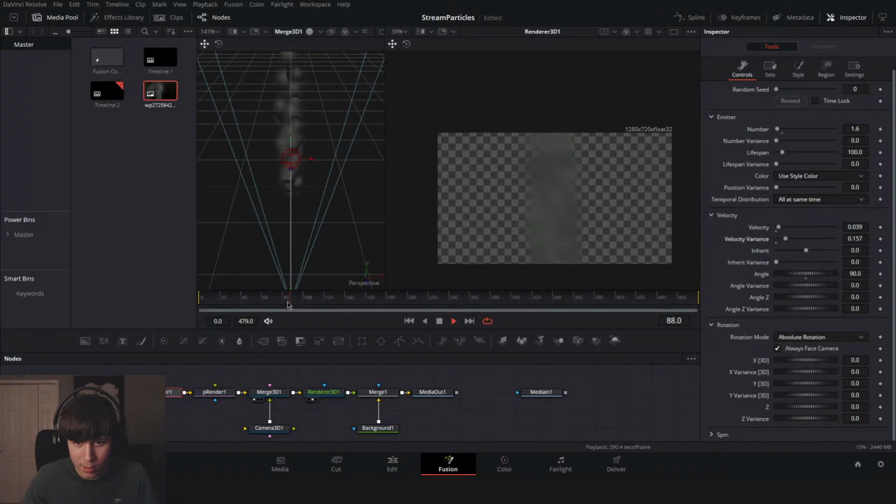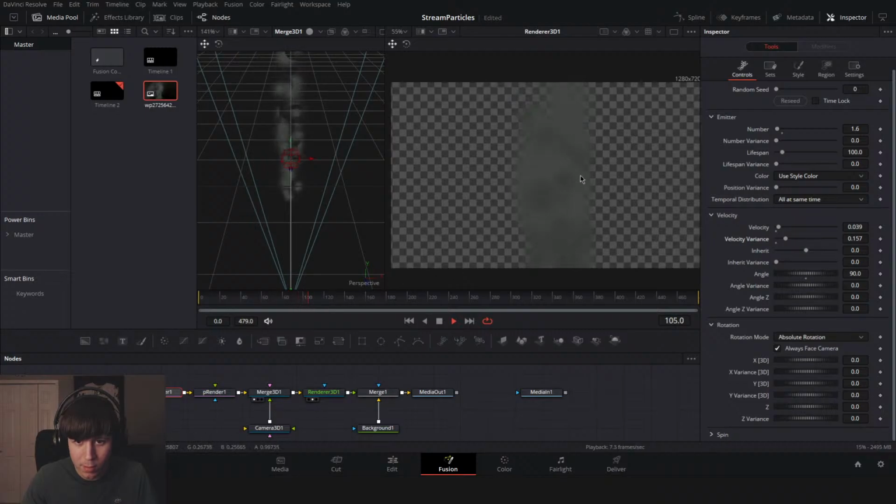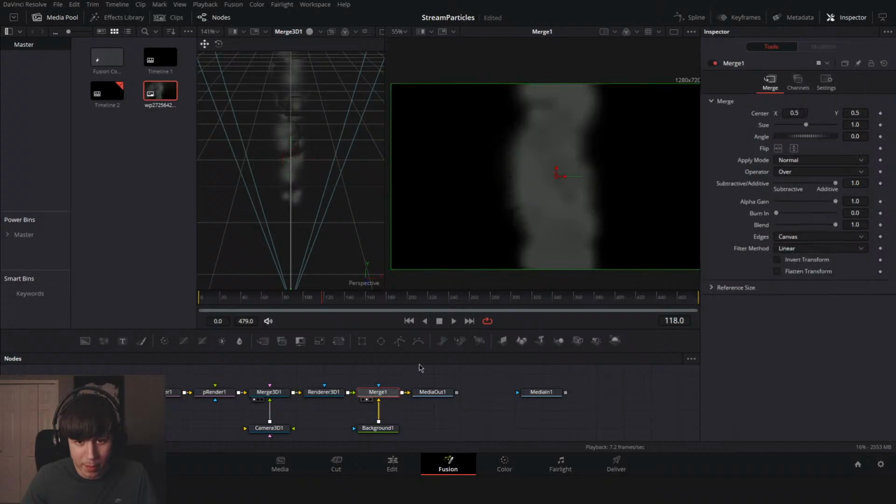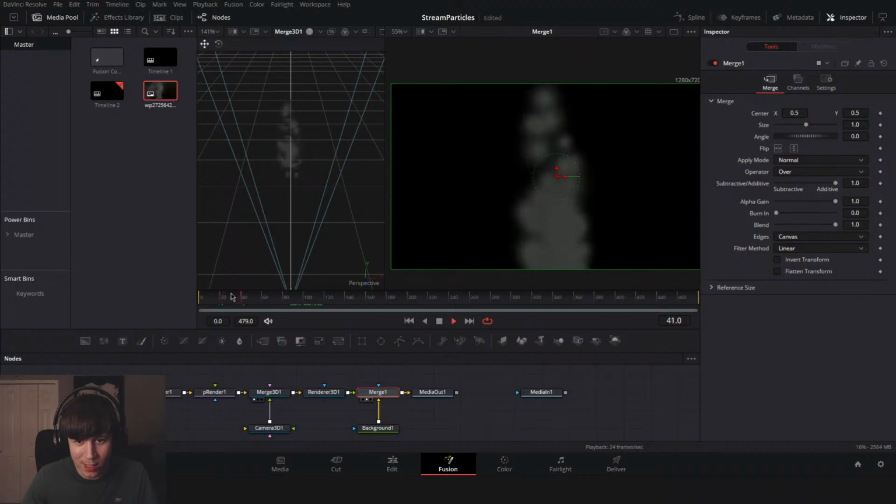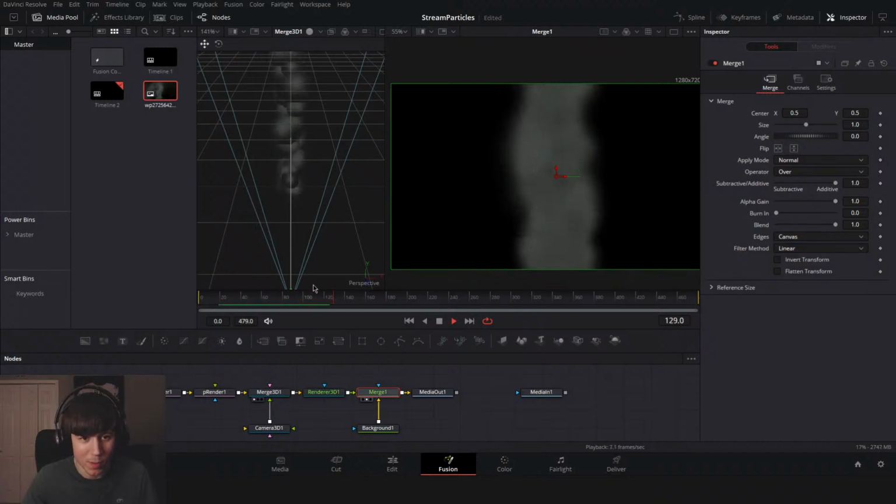Let's see what that does. I'm going to put it on my merge, even though it's got these weird lines, we can see what's going on. Still looks very blobbish, not very smoke-like yet.